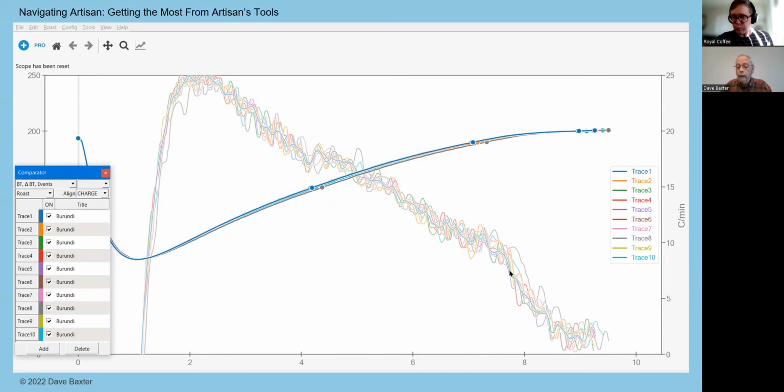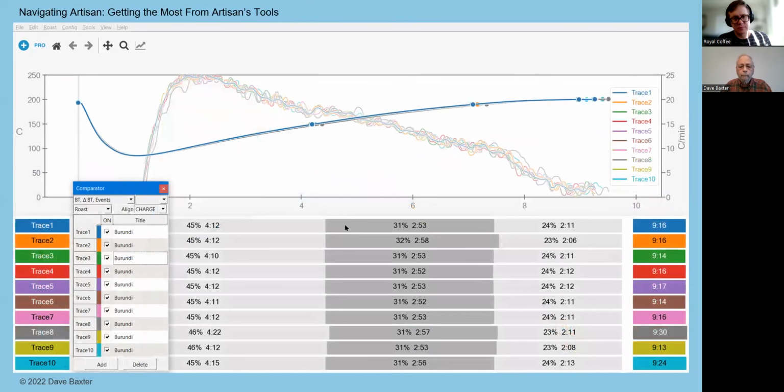And I can go back and use the analyzer on two of these curves and see how different that little crash that exists in there is. If I pull up the phase display, there's lots of useful information here, and I think you'll find the comparator can be used to do an awful lot of work in evaluating how your roast profiles compare to each other.